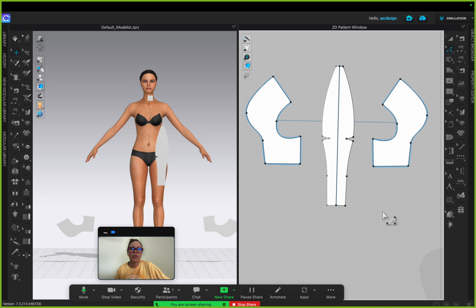Okay, so now maybe we should true it up real quick, okay? What gets sewn to what? Let's see here. Well, I know that this piece is gonna get sewn to this one, and I'm not really worried about truing it up because they're the same pattern piece, so they're definitely the same length, so that's nice. Same with this neck piece, he's also gonna get sewn here. This is not gonna get sewn, this over here, I'm holding shift to select 2 segments. This is not getting sewn to anything, it's gonna be left open, so it'll just be hemmed closed, so I don't need to worry about matching this guy up with anything.